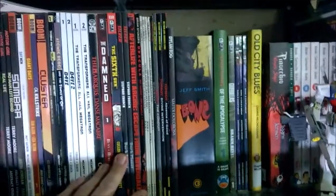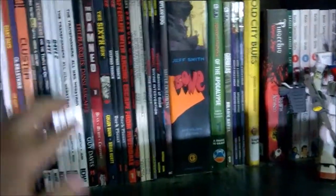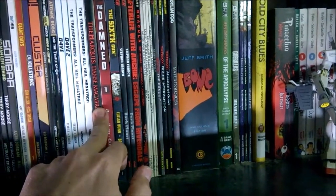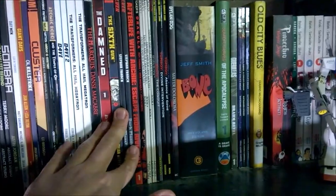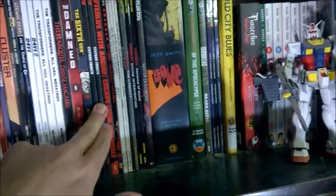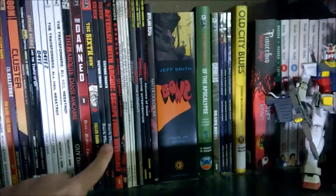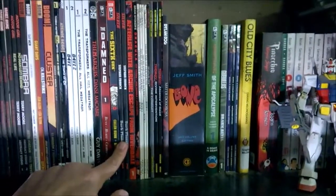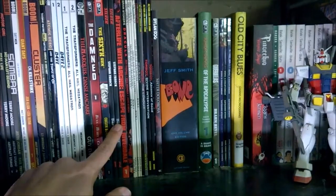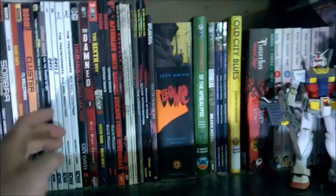And then we got Oni Press. We got The Marquis by Guy Davis. Love his art, especially in the BPRD. But I think The Marquis has been republished by Dark Horse, so it might not be with Oni Press no more. The Damned, The Sixth Gun, Colin Bunn stuff, and Silver. Can you see Silver? This is from Dark Planet. Great vampire story. Another Kickstarter, I think it was. I'm not sure. I got these through my comic shop, and there is a third volume to end the whole story, but I'm not sure when that's coming out.